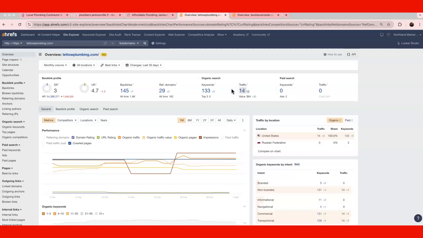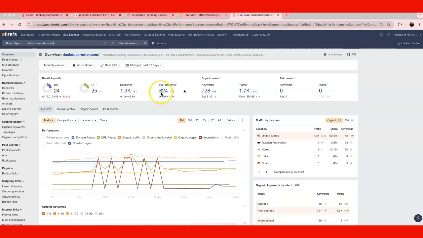Now, 14 is better than 0, don't get me wrong, but it's nowhere near what you could or should be getting based on what your biggest competitors are getting. To show you one of your competitors that I was showing you earlier and take a look at what they're getting, we come to their site and we can see their stats and then look at the type of business that they're getting. That is a lot of business that you are currently missing out on. That's all business that you could be getting if you were in those positions. And getting in those positions is as simple as you wanting to be there and us handling the rest. That is what we're here for.